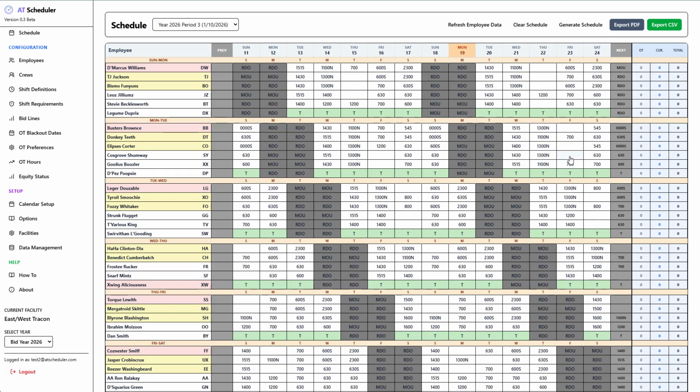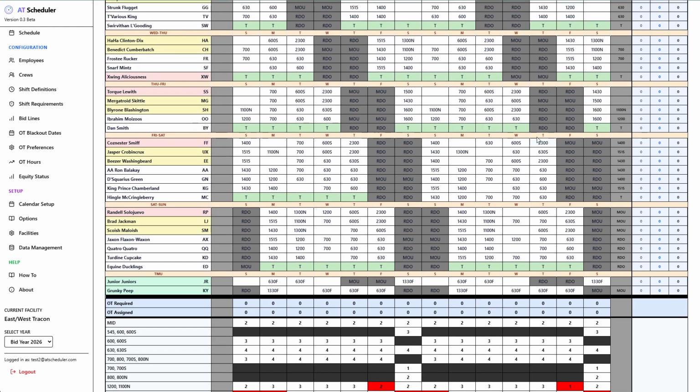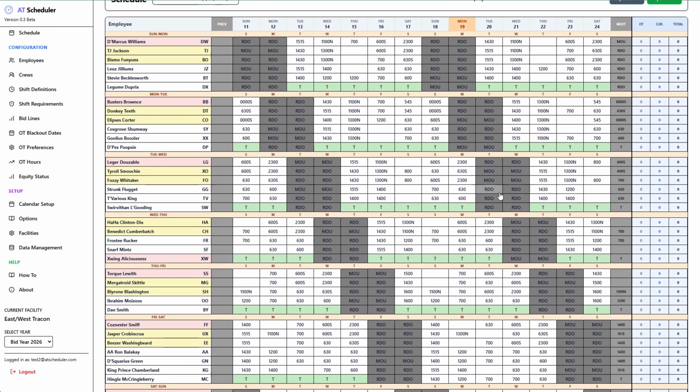Because ours is fairly complex, it's going to leave some judgment calls, and you might have to swap some things around and make some changes here so that things all work out for you. Or you decide which shifts to overstaff. That's for you to do there.